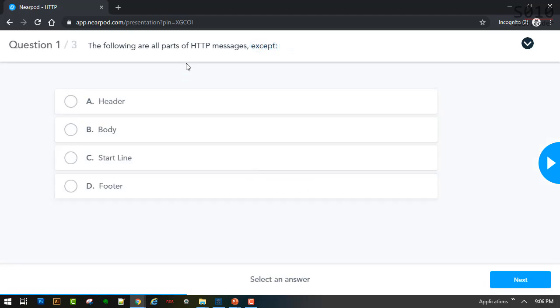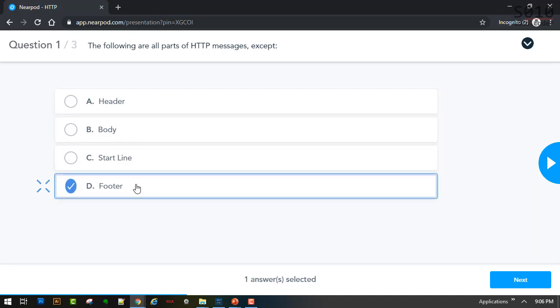The following are all parts of HTTP messages except: the start line. Yes, the first line of the message is called the start line, okay? So we have headers, we have a body, we have a start line, but there's no such thing as a footer.